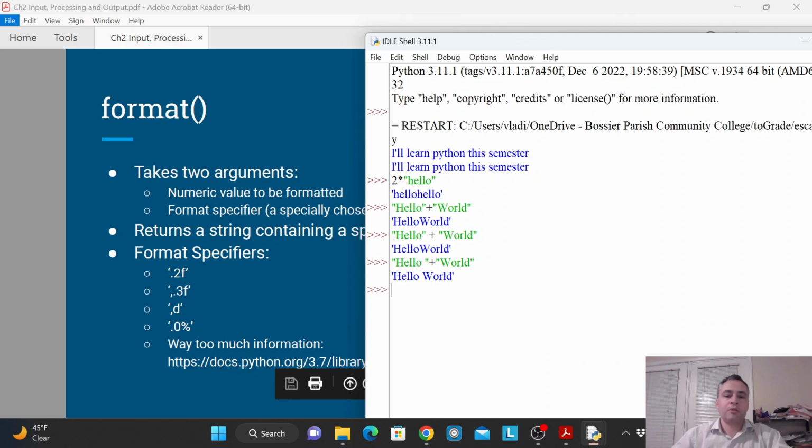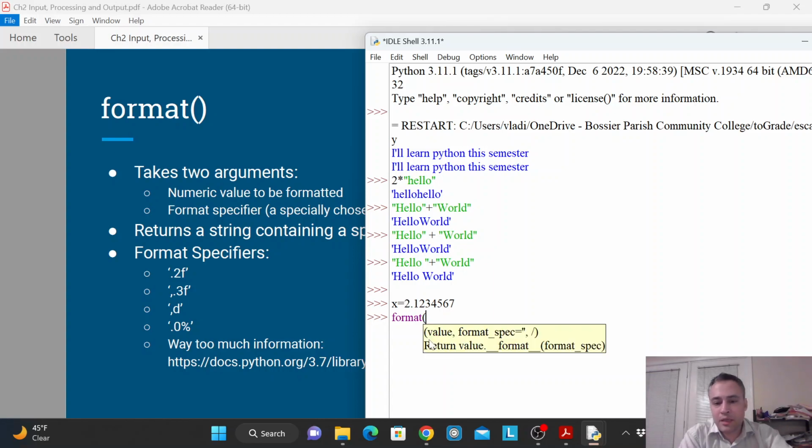Let me do it in IDLE. So my value x will be 2.123456.7. And I will format it in different ways. For example, I will say format, open parenthesis, and here is my prompt.